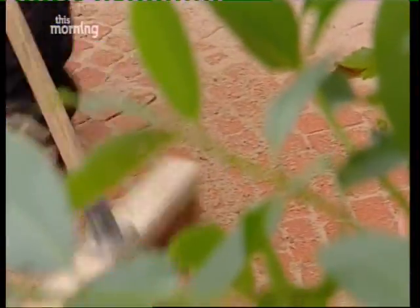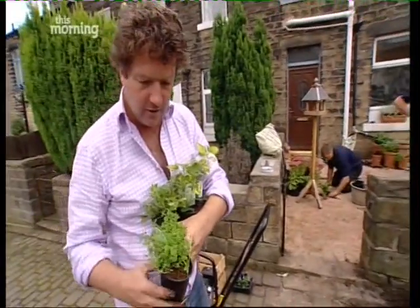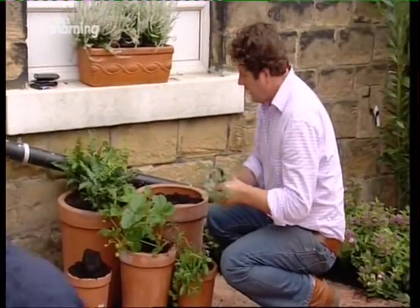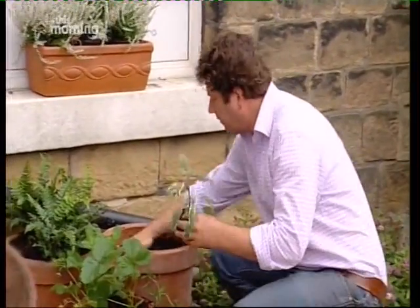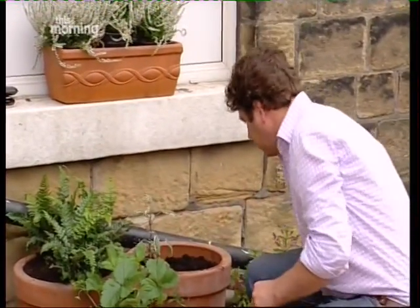These are really beautiful golden thymes and they're so useful. As long as you have an open sunny position in the garden, they'll creep along any cracks or crevices in paving. In the large pot here, it's going to be the home of most of the herbs, and that should create a very nice collection.